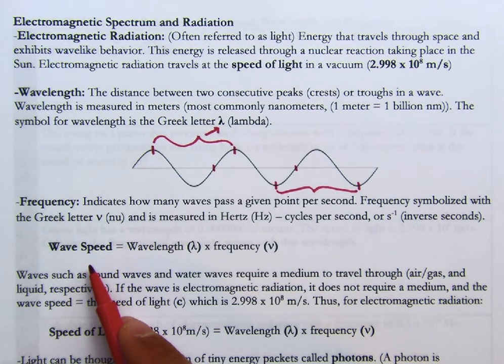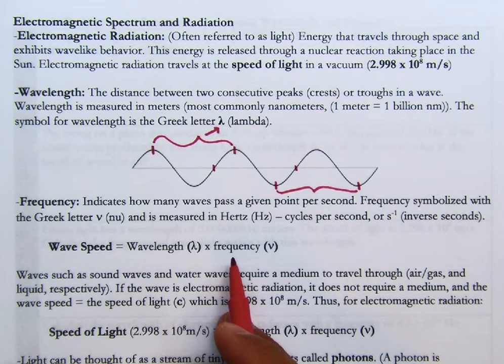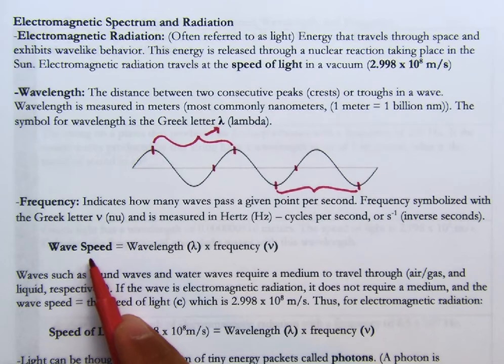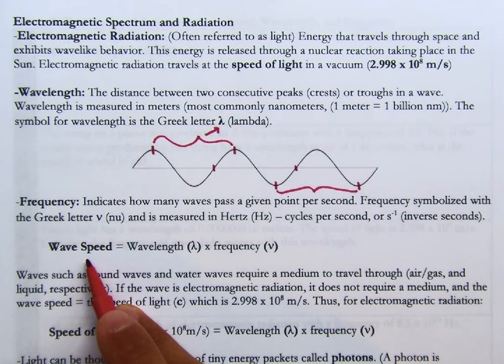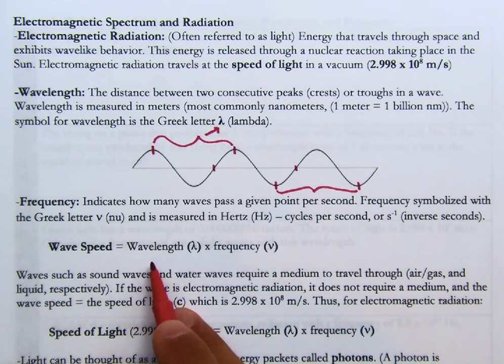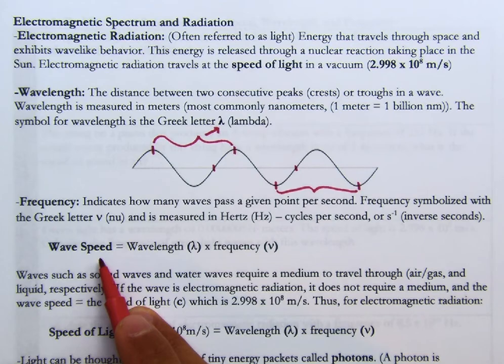So if you're looking at a wave in the ocean, let's say, a wave made where the liquid water is the medium that the energy is traveling through, this holds true. For electromagnetic radiation, the wave speed is the speed of light, which is 2.998 times 10 to the 8 meters per second, because all electromagnetic radiation travels at the speed of light. So if it is electromagnetic radiation, this is the wave speed, the speed of light. If it's not electromagnetic radiation, but displays wave-like behavior, then you don't know what the wave speed is. You have to calculate it based on the wavelength and the frequency, right? A wave in water, a sound wave, these things have wave-like behavior, but we have to calculate the speed.